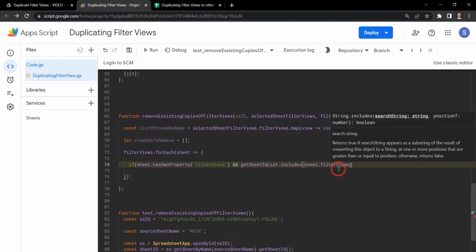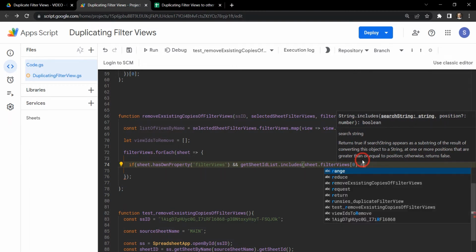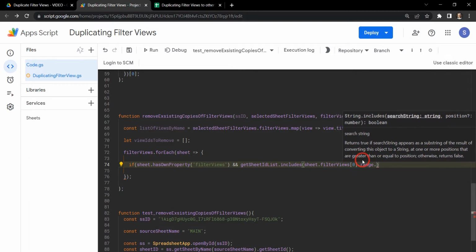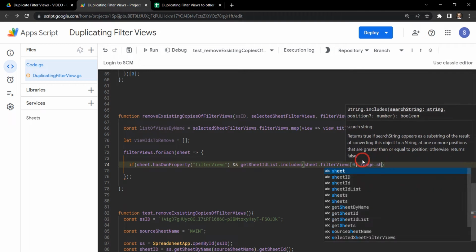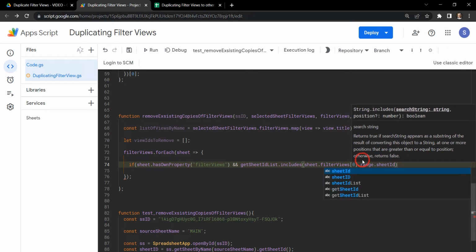So now we're just having a quick look at the sheet. The first item in our list of filter views, and we want to hit 0 there, and we want to check the ID. So if it's in our list and it checks our ID, so we go range, same thing we did earlier, and we'll say sheet ID.